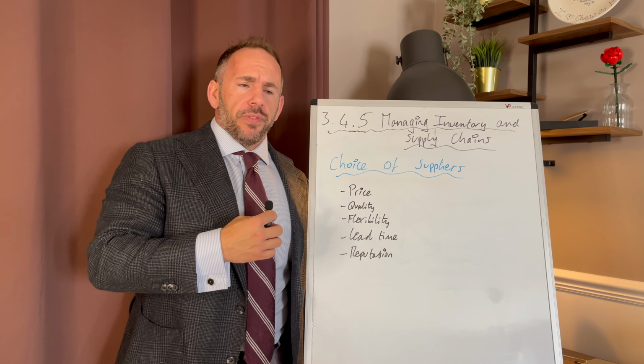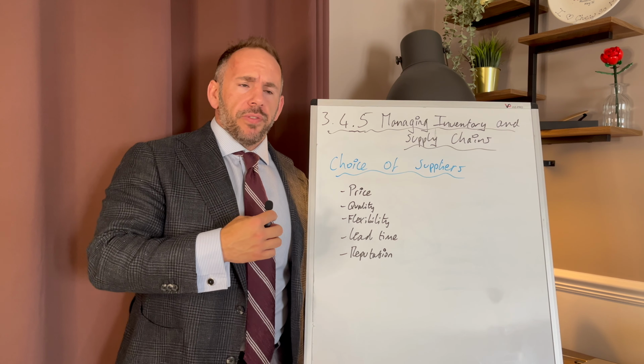Now, the question that this graph is from tells us that the lead time is 1 day. We probably could have worked that out for ourselves, but if we know the lead time is 1 day, what would we expect to happen at day 9? It would reach here, and then it would zoom back up again, wouldn't it? So 1 day, so 3, 4, 5, we're here, 6, bosh, up we go again. So the lead time is 1 day, the buffer stock is 10 units, and then the reorder level must be 30 units because at 30 units, a day elapses and then we get our stock filled back up.